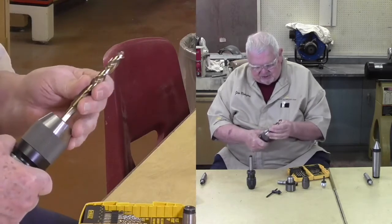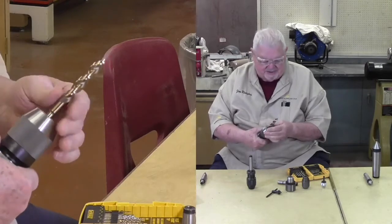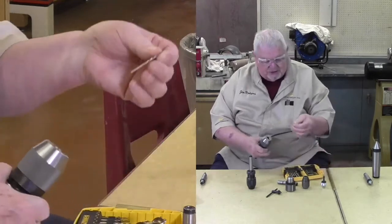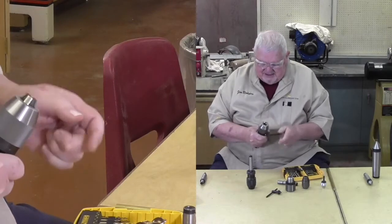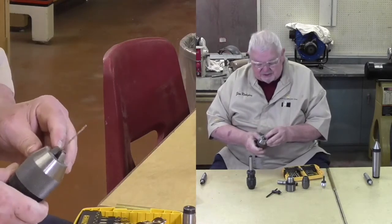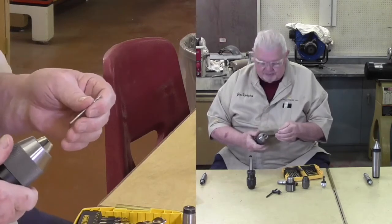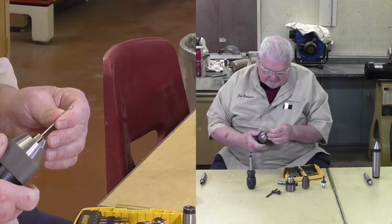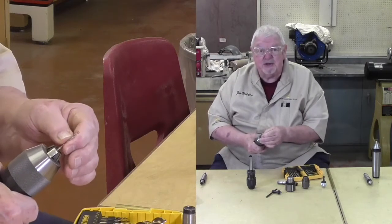So if I put this in wrong, I could have it off center a little bit. So you got to be cautious of that. The other thing to be cautious of, I got a little tiny bit here. If I stick this in wrong, I could end up off center. So I need to close the jaws down to almost the size of my drill bit. Then insert the drill bit. And tighten it in order to make sure it's centered.